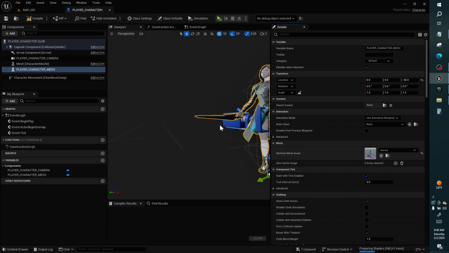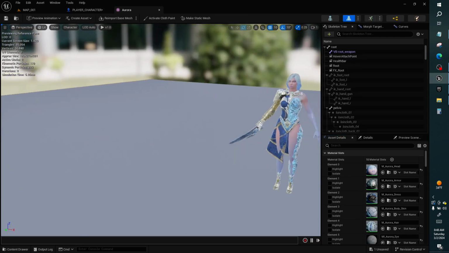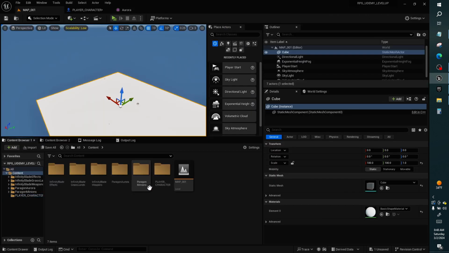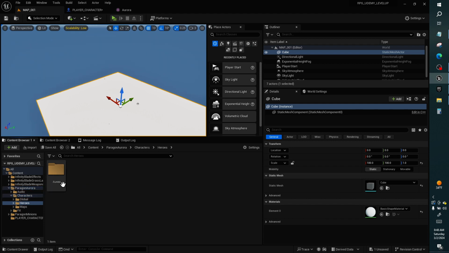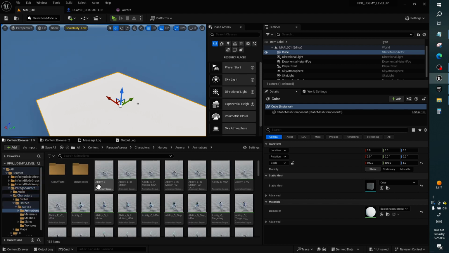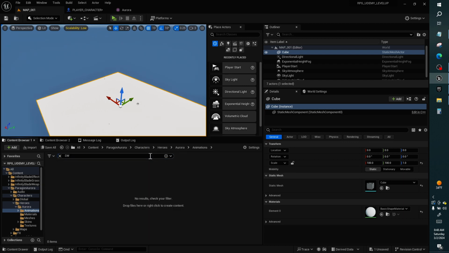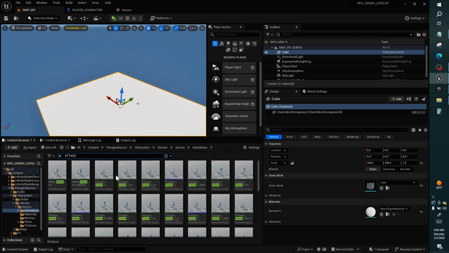That's okay, depending on the animations that we have here. Let's look at Aurora's animations to determine if this is going to be appropriate. Characters, if she has animations. Animations, she has attack. Melee attack.